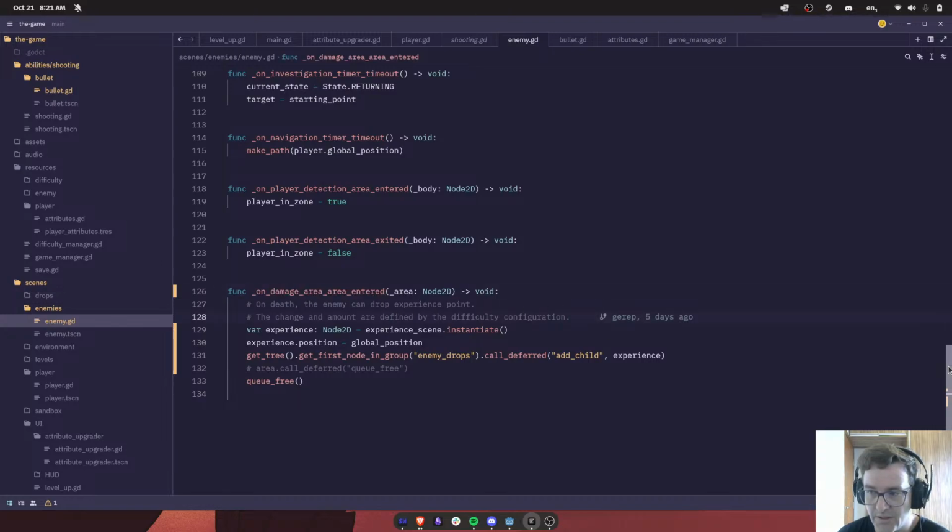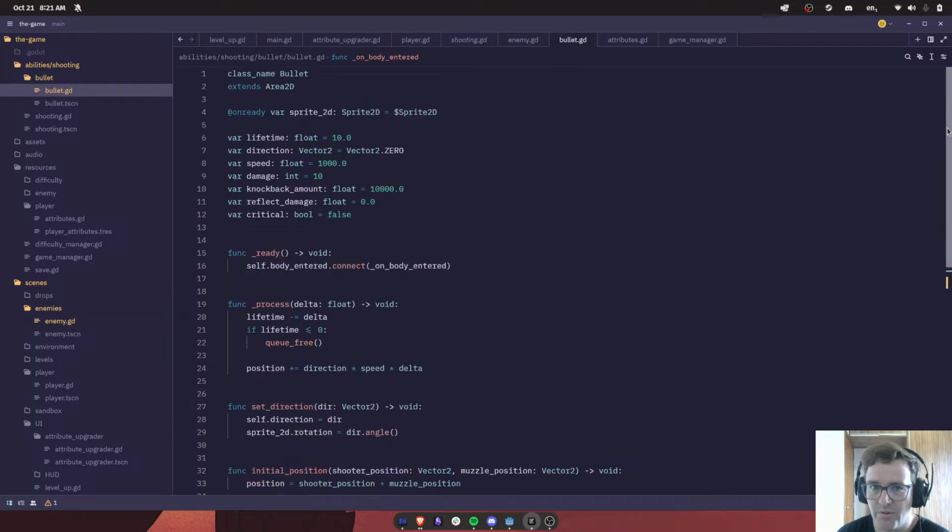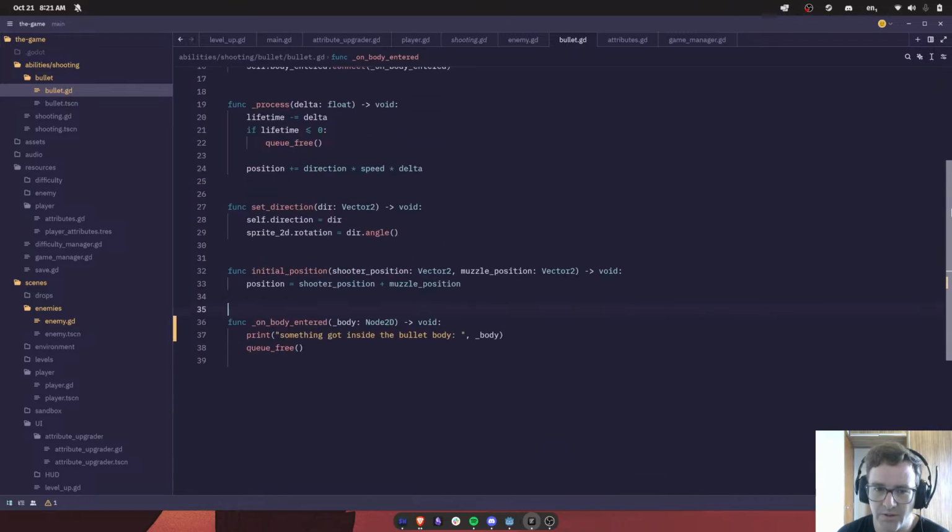The problem here is, I think I know, it's because the bullet is not an area. The bullet is an area.